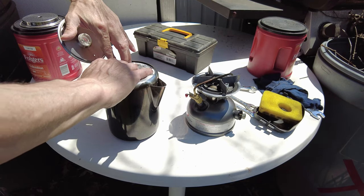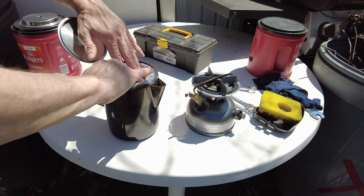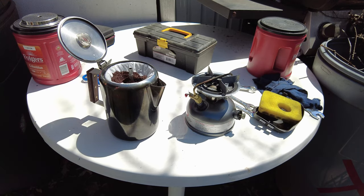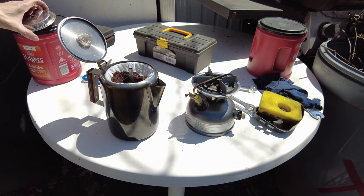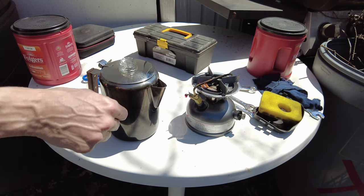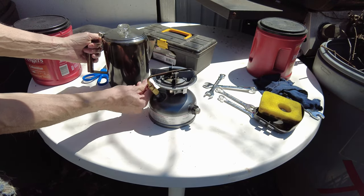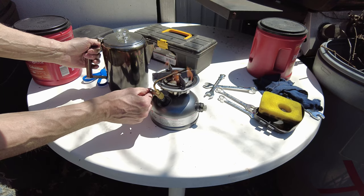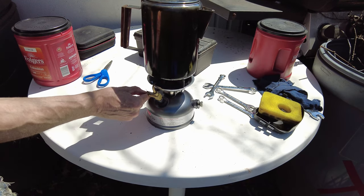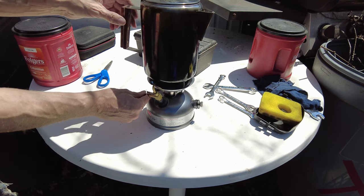And before I put my top down, what I'm going to do is I'm going to take my fingers and I'm just going to push down to get that filter all the way to the bottom of that dealio that's holding it. And I'm just simply going to put the top on like that. And there we go. We are ready to perk. So bring this back over. Put it on top. And then just let it do its thing.